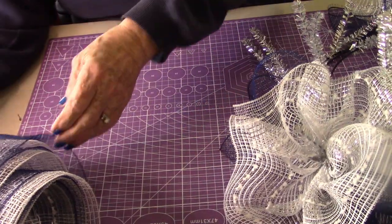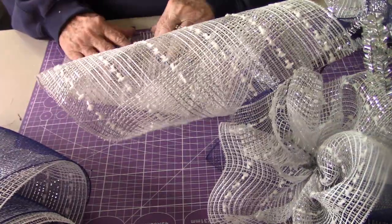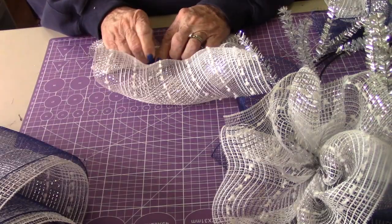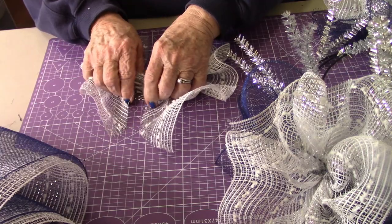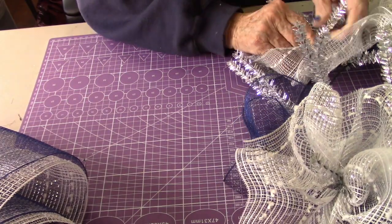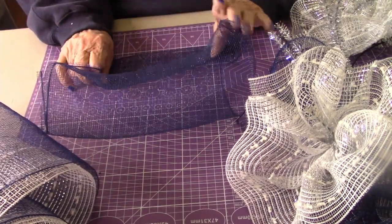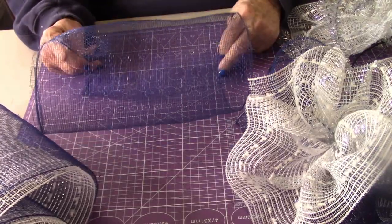Okay. This one's going to have the white on the bottom. There's a total of 12 ties on this frame. On the regular size one that I normally use, there are 18. Okay, I'm going to do blue. Oh, I don't like that one.